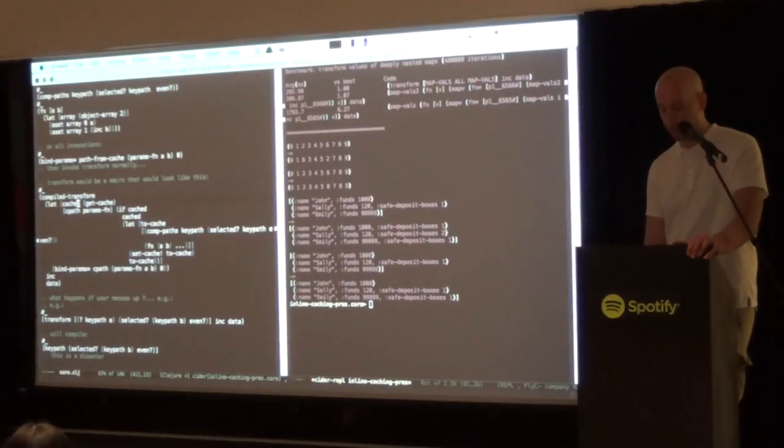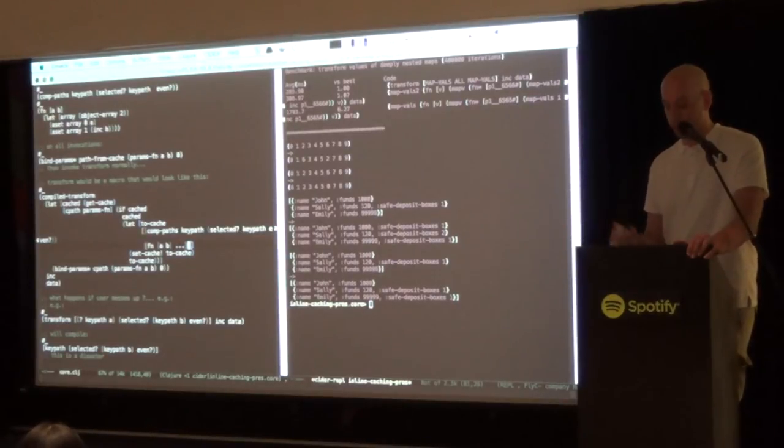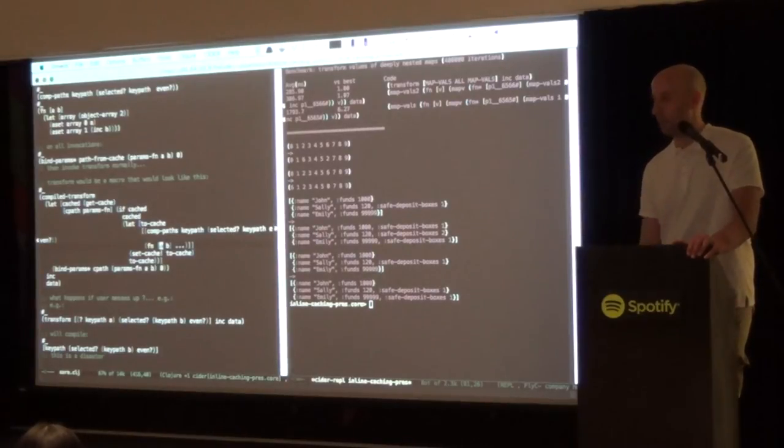Get from the cache object, and the cache object will contain two things in it, the compiled path and then the parameters function. If the cache is not nil, then just reuse it. Otherwise, we'll need to fill the cache. So we will fill the cache by doing the compilation and then producing this function. And the function can be done by the macro, because all the macro has to do is look for anything that starts with a question mark, see what all the local symbols are used there, and then make those the arguments to the function, and then just generate all the code to set the array.